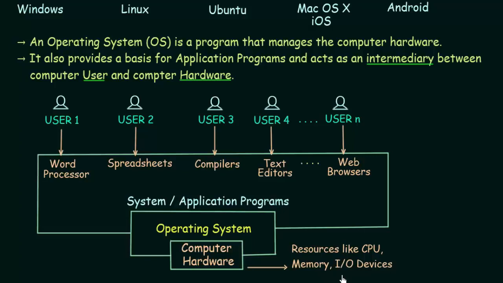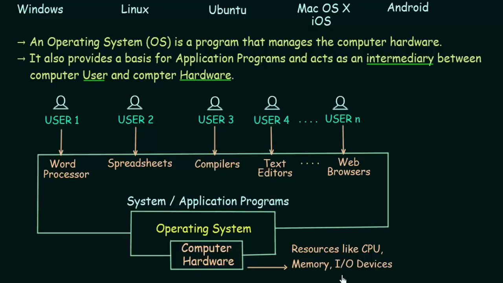I/O devices means the input output devices. These are the devices that you use for either giving input to your system or for getting output out of your system. So examples of input devices will include your devices like your keyboards, mouse, your microphones. These are devices that you use for giving input into the system. And then output devices would be the devices that you use for getting output out of your systems. That would be your devices like monitors or speakers, which gives you output or which shows you or makes you hear the output. Those are your output devices.